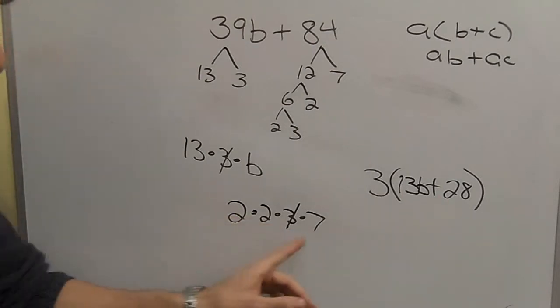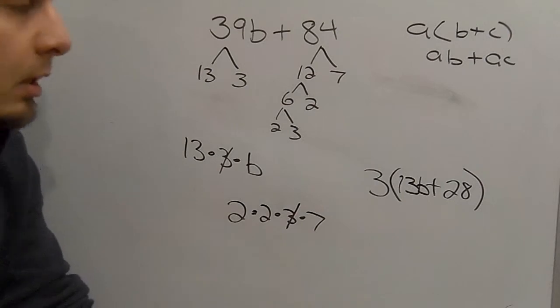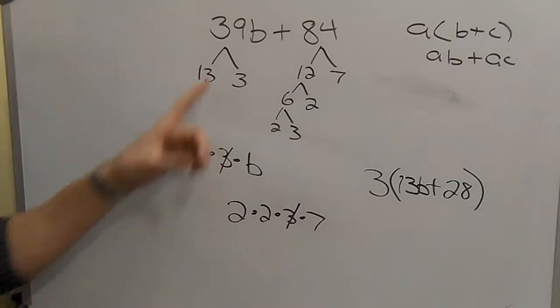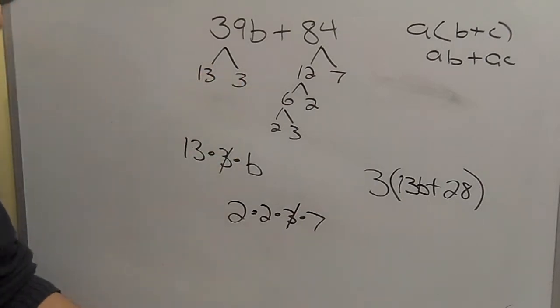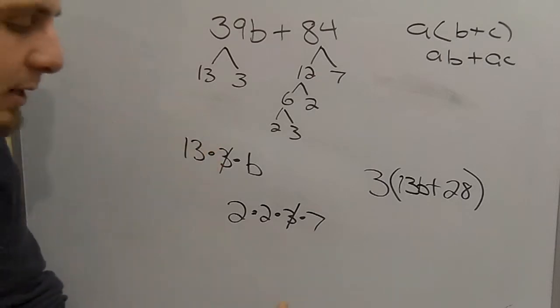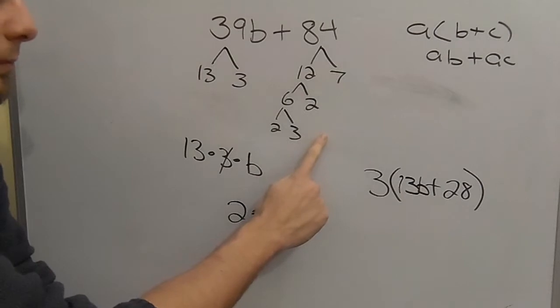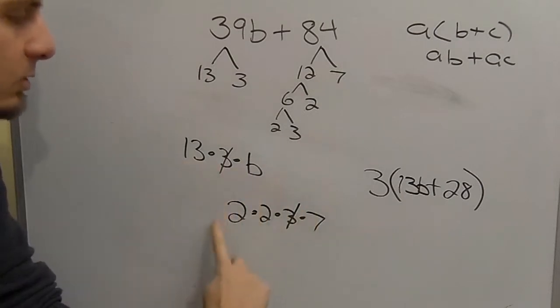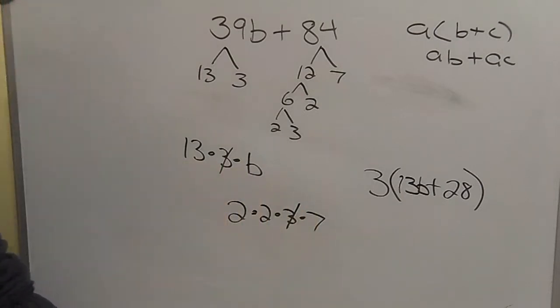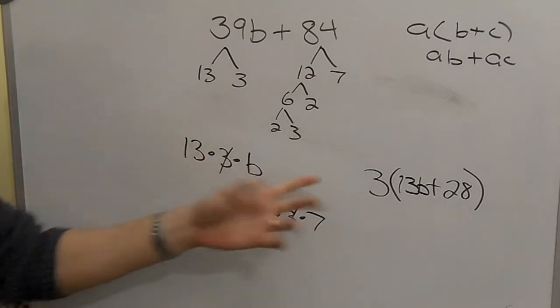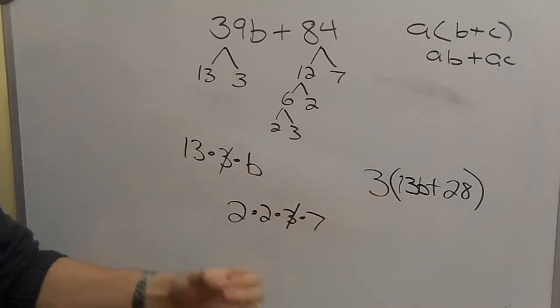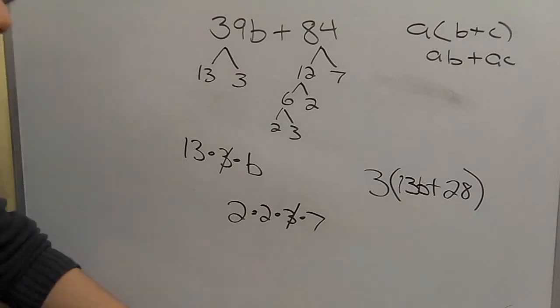All you have to do is a little bit of multiplication, and there's no guess and check. So this is the way, if you are in my class and you're showing me this work on a quiz or a worksheet, this is what I want to see for work. I want to see the factor trees. Okay? I want to see the prime factorizations listed out. And I want to see the work that it takes you to find the GCF, but I would also like to see the work it takes you to find out what goes inside.